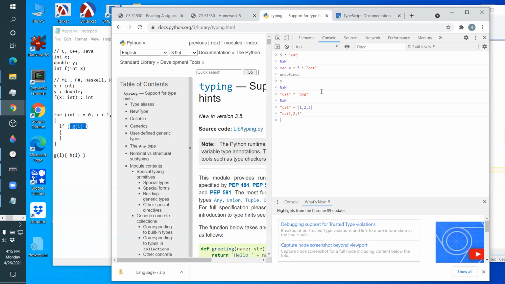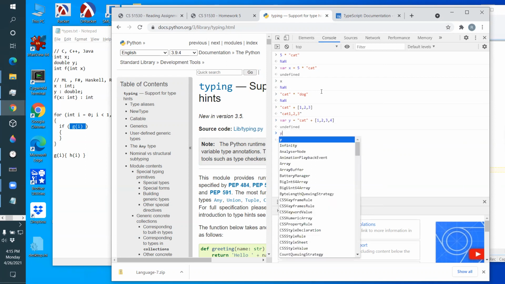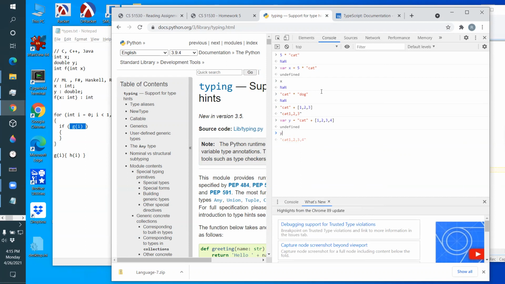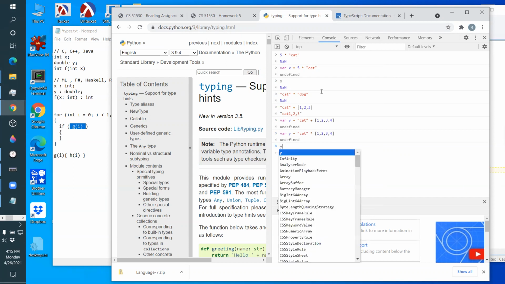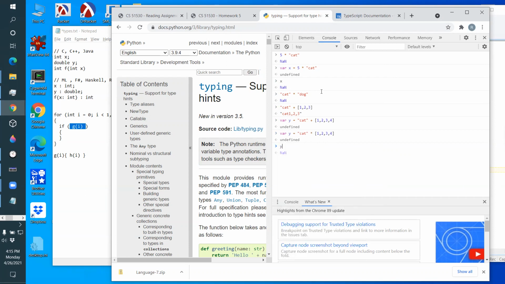Okay, so I could do var y equals cat plus 1, 2, 3, 4. Okay. Y is that string, cat 1, 2, 3, 4. Now if I multiply, I'm back to not a number.